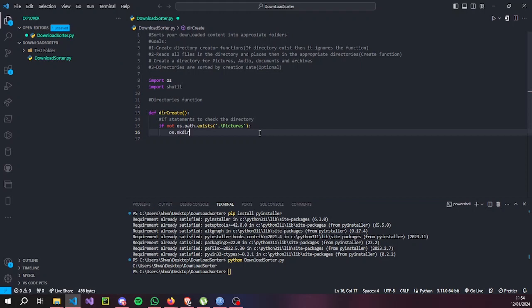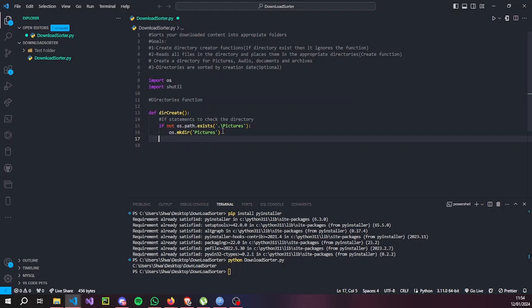That is short for make directory, and a directory is basically our file path, like the name of our path. So I'd say, okay, make directory, and we'll call it pictures. So now this line of code is saying, if not os.path.exists, so if this path doesn't exist, then create this path. That means that when we run this script again, after we sort out everything, it's going to check, okay, does pictures not exist? But it finds that, oh, it does, and it just leaves it alone.